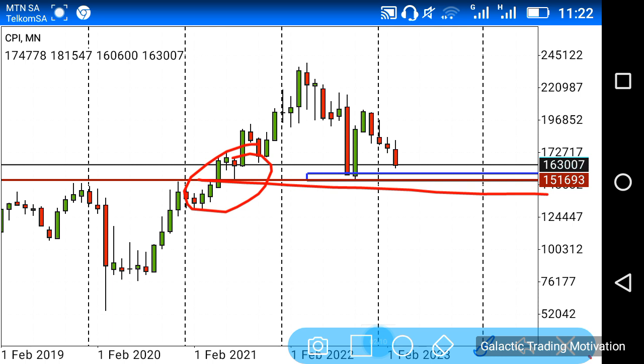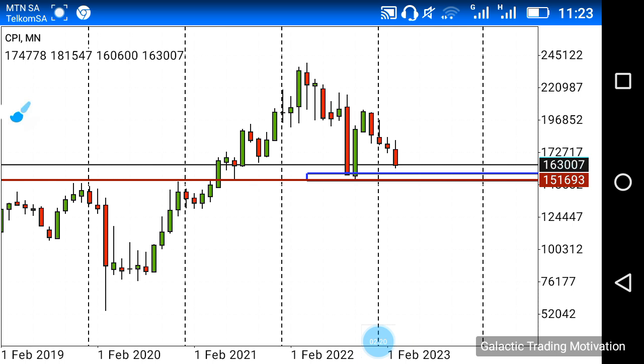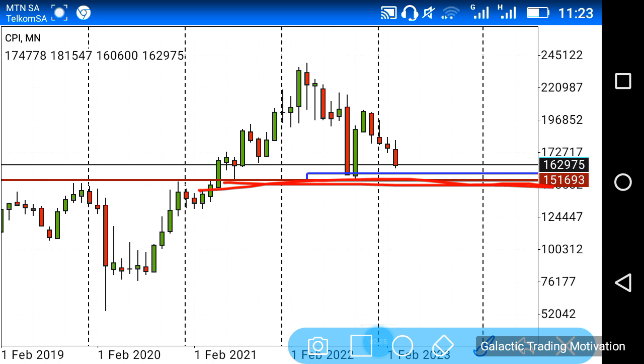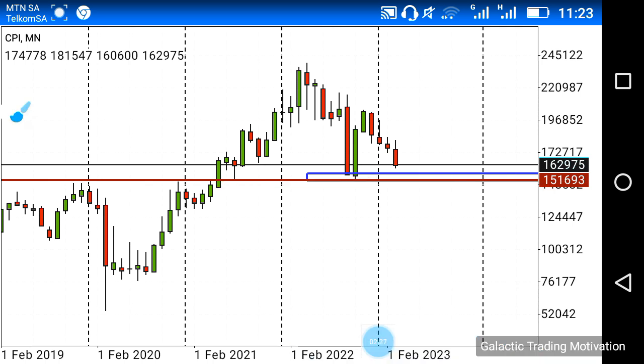So there is quite a chance that we will see price push at least further down to this level, and not only to test this neckline of this M structure, which is also a very strong level of support, but also to grab the liquidity that's sitting in and around that level, right? So at this stage, what I'm saying is buying is not a good idea. Rather wait for the market to reach this level over here and see what it does next.